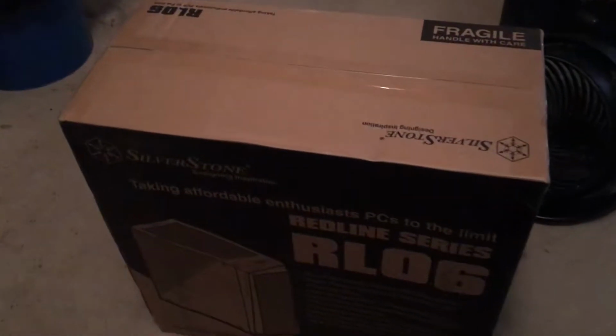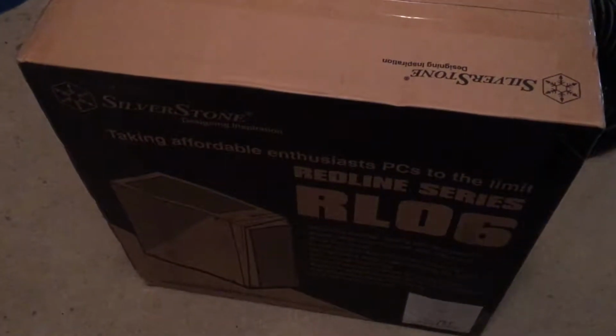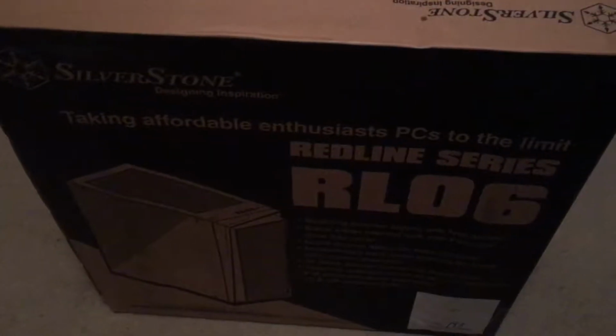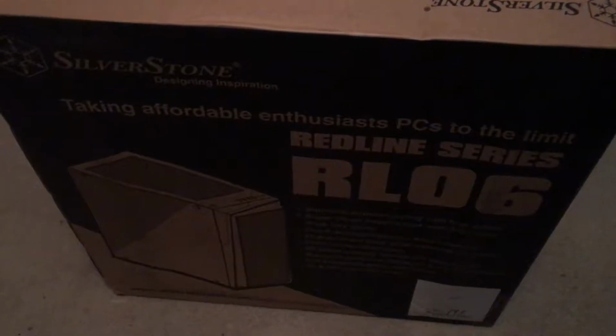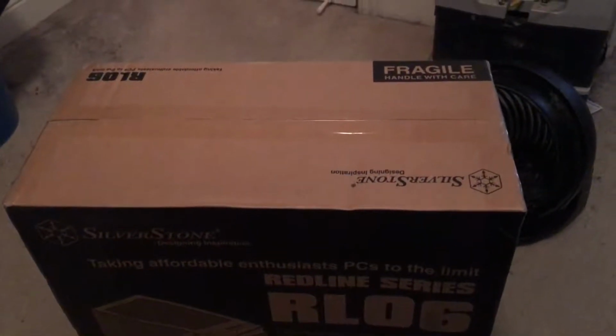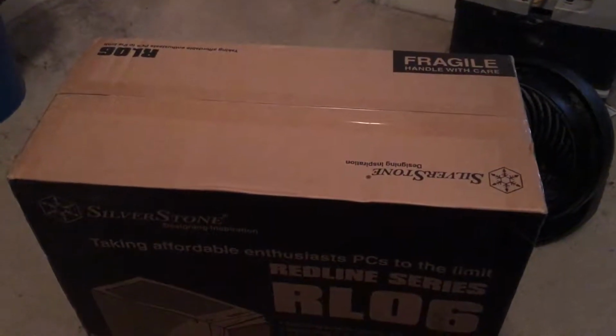What's up, guys? Well, my new case is here. Decided to go with the SilverStone Redline Series RL06. This is the one that has the good airflow and the tempered side glass panel. This is about $100. Got it off Amazon. So, let's get this thing out of this box.